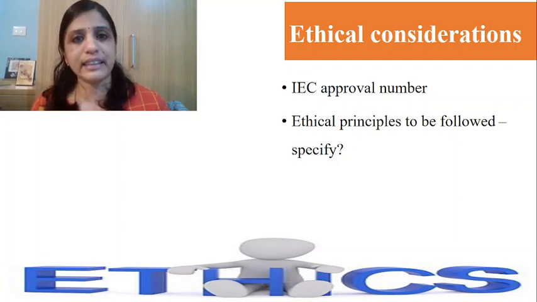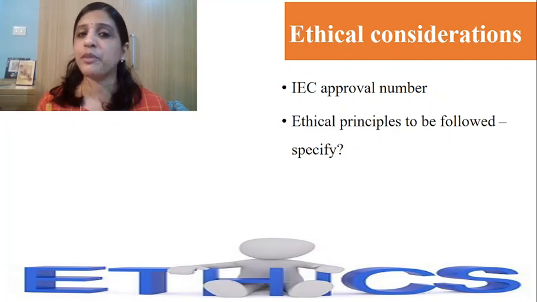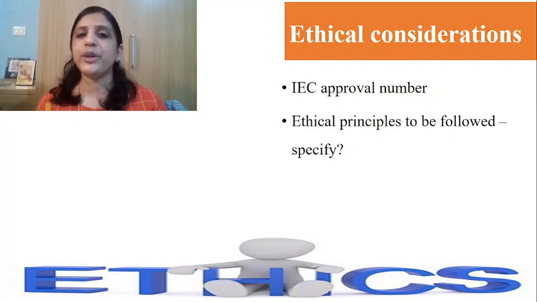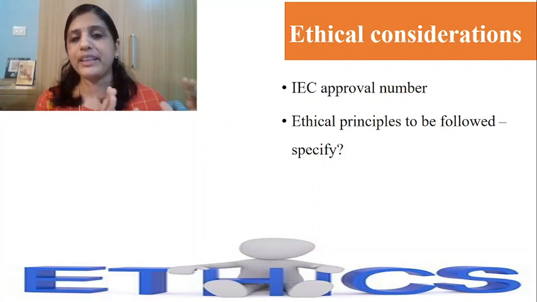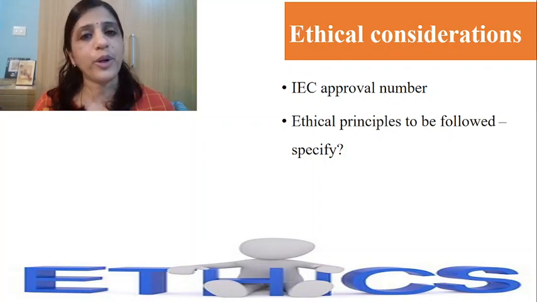The next one is ethical consideration. It's very important that you get an ethical clearance before you submit your proposal to the university. Usually we add the IEC number, that is the Institutional Ethics Committee number, in the place where we write on ethical considerations. And please do add a note on what principles will be followed in your study.